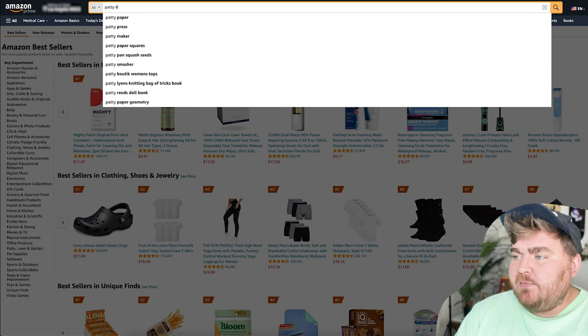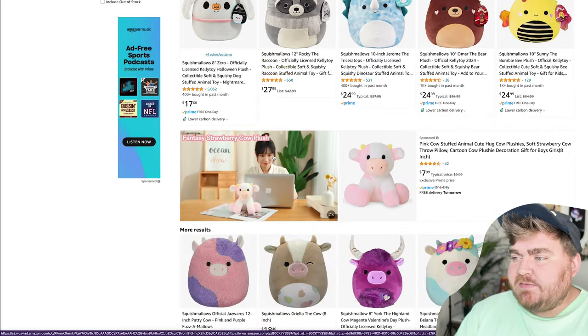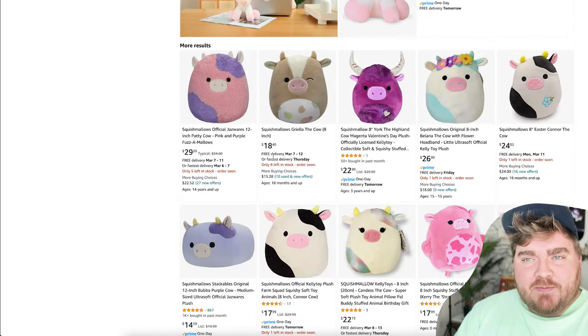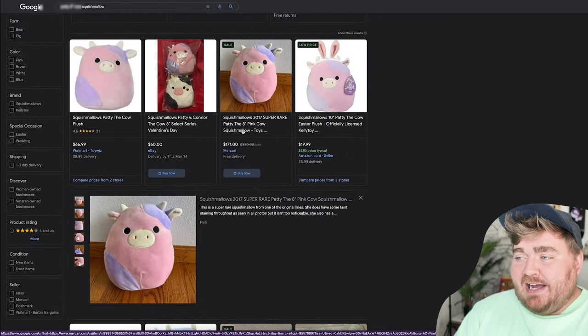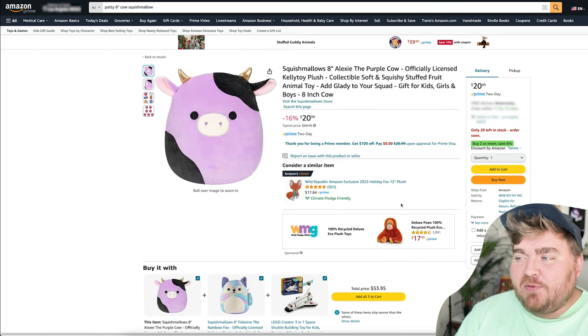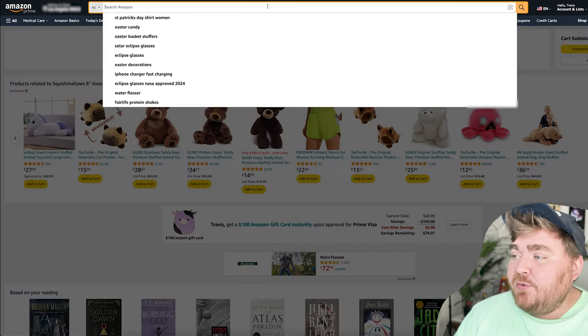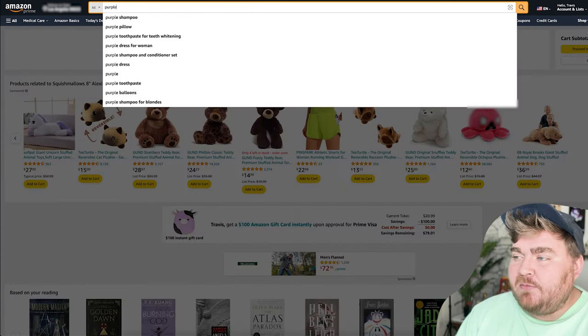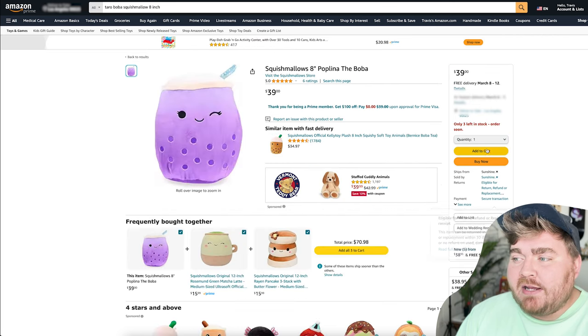In order to create this, I've decided to actually buy all four of the Squishmallows that randomly appeared in that video. So let's go on Amazon and see if I can find all of these. It turns out this pink and purple cow is actually very rare and only available on resale for some pretty high prices. But I did find this purple and black cow on Amazon that I think will have a similar outcome, so I'm going to go ahead and buy that one. Luckily all the other ones are available on Amazon, so I'm going to purchase them all and then we'll wait for them to come in.